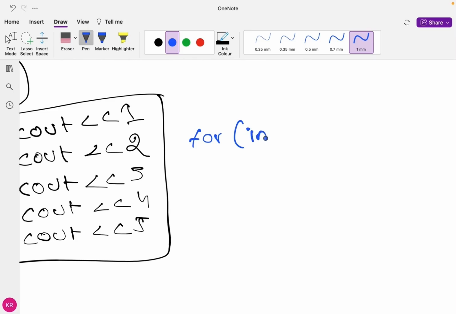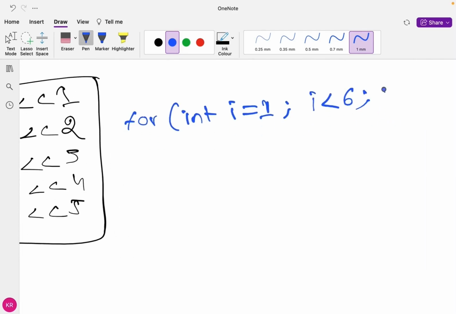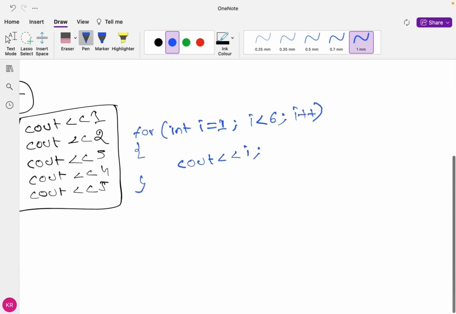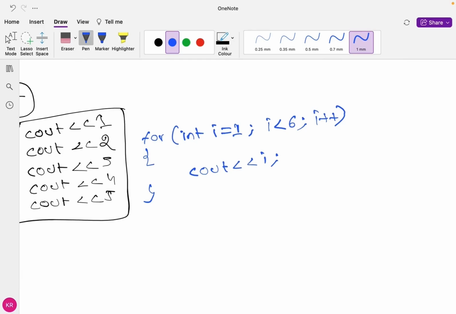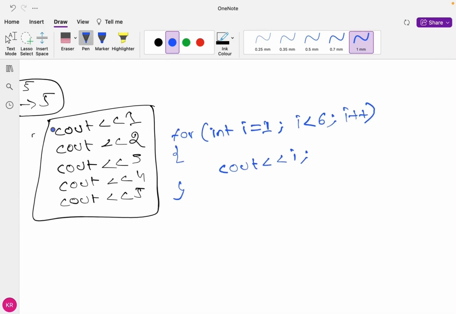for i equals 1, i less than 6, i plus plus, if I write the same program using a for loop, what I can do here is cout i. So here, instead of writing the same code 5 times to print these 5 numbers, I wrote it only once.